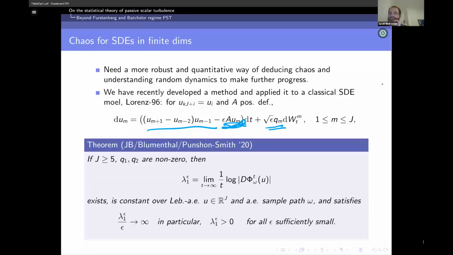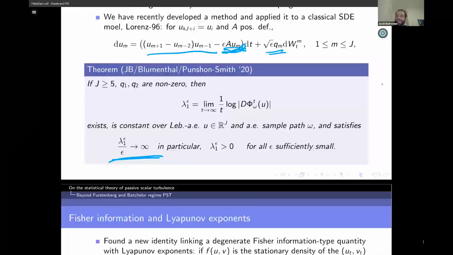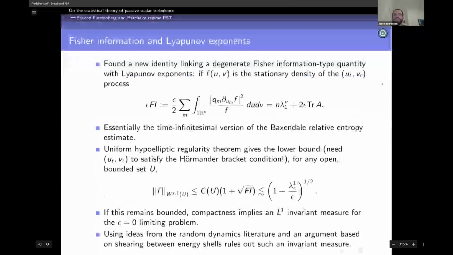And then the dynamics in phase space are super complicated and will never be understood completely by humans. And so you can't just solve it and be like, oh, that's the answer. Nope. And so there was basically no mathematical technique that could really prove that the system is chaotic, even though it's random. It's still a stochastic differential equation. And so that's what we worked on. So we succeeded there. And we get some quantitative information, but really, really weak quantitative information. The proof is based on finding a new version of that relative entropy formula. So we found a time infinitesimal version of the relative entropy formula.